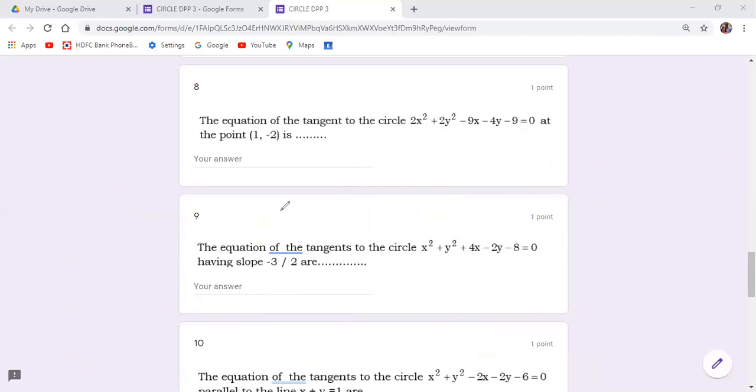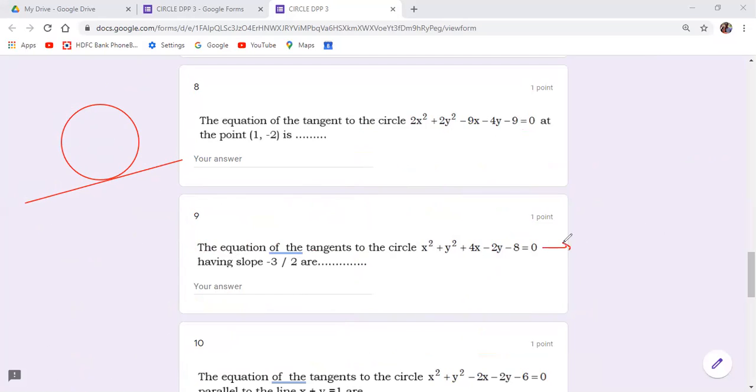Okay, question number 9. Question number 9, all of you understood. Question number 8 is fine with everybody. Yes, sir. Now question number 9, you're asked to find the equation of tangent when the slope is given. Now this is a general circle, we don't have a formula. Everything we have to do manually. Even for a standard circle, you can apply the same method that I'm teaching you. It's not necessary to use the formula all the time.